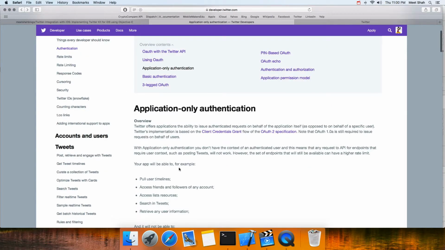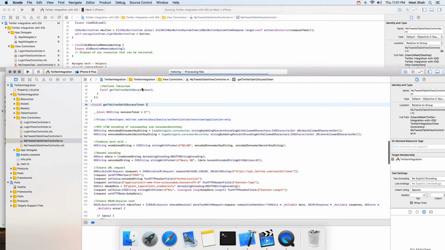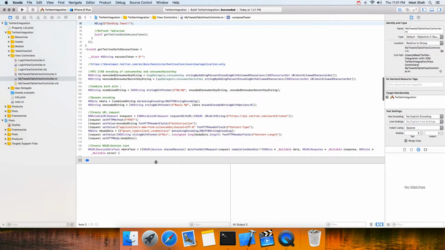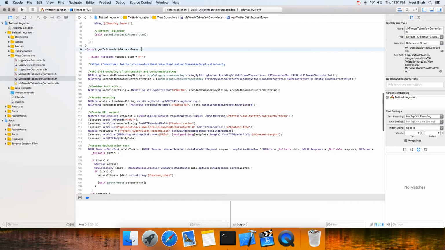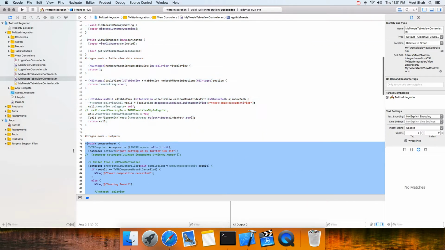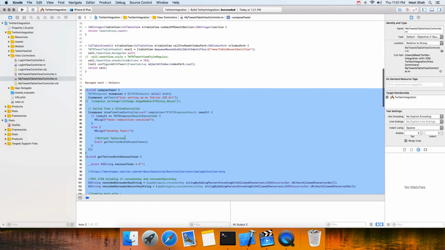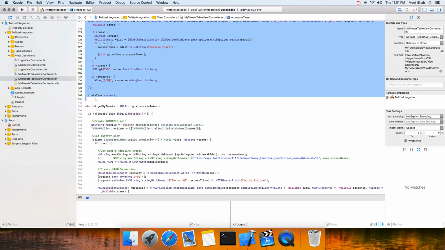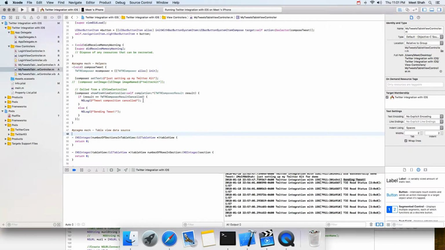So here is going to be a lot of coding, so I'm going to do some copy and paste from my existing project, and we already implemented the compose tweet. So what we want to do is copy this whole code and copy it over to, sorry, not here, up to get token.